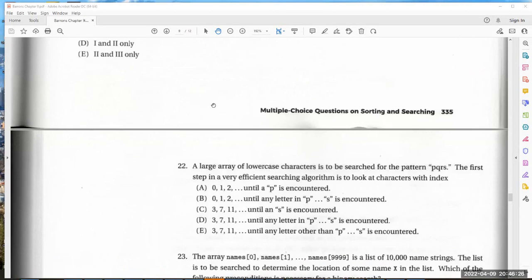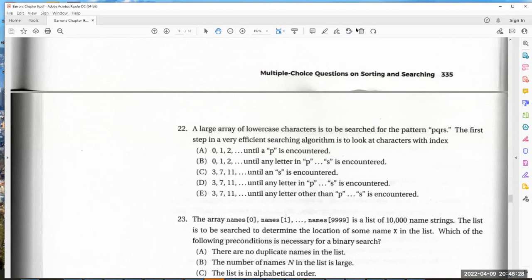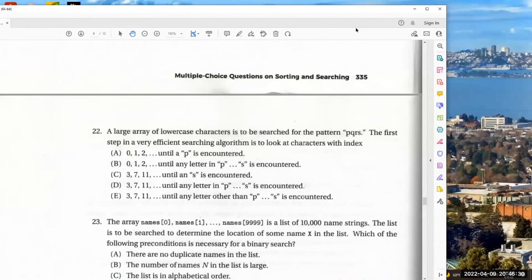Okay, number 22. Let me have Natasha. What does this really mean? What does number 22 really mean? What are they asking for?